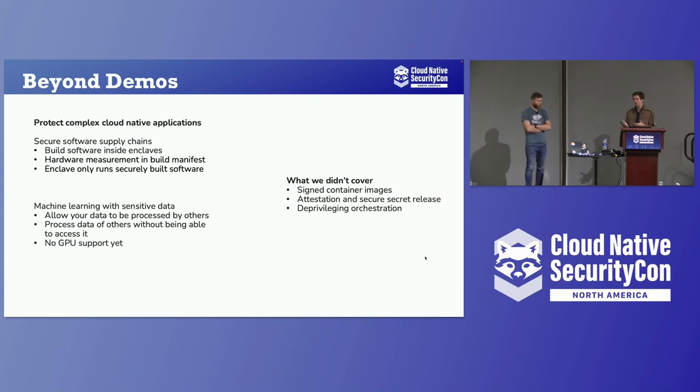We make sure that we know exactly what's running inside of the enclave. Doing that on different hardware is pretty interesting, pretty complicated, so we skipped it. We also didn't talk about a huge bombshell for certain Kubernetes people, which is that we don't trust the Kubernetes control plane, right? So you may have noticed that the kubelet is outside of the enclave. We don't trust the kubelet, we don't trust the control plane. That's pretty darn weird for some people.